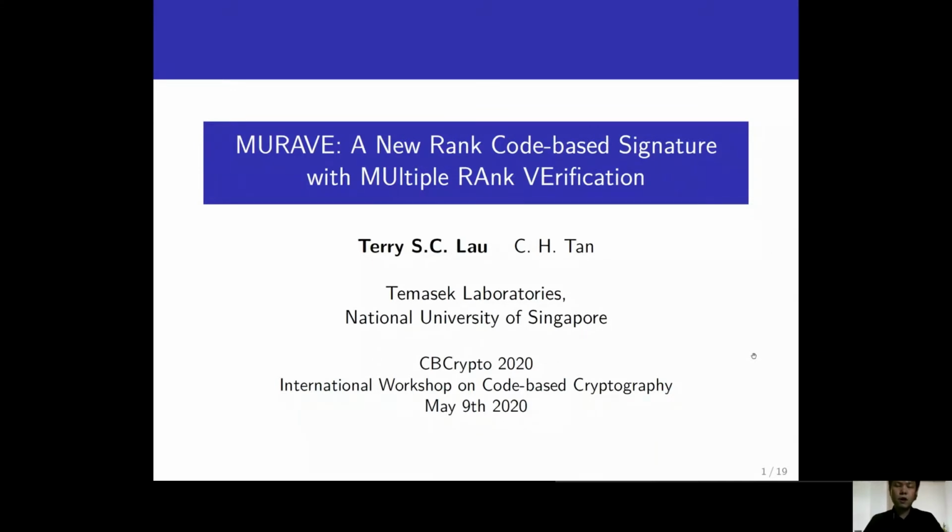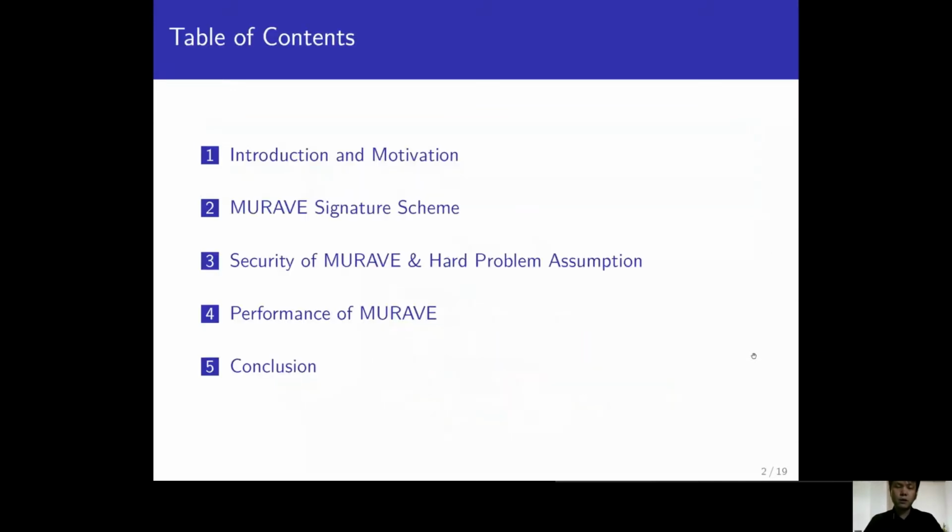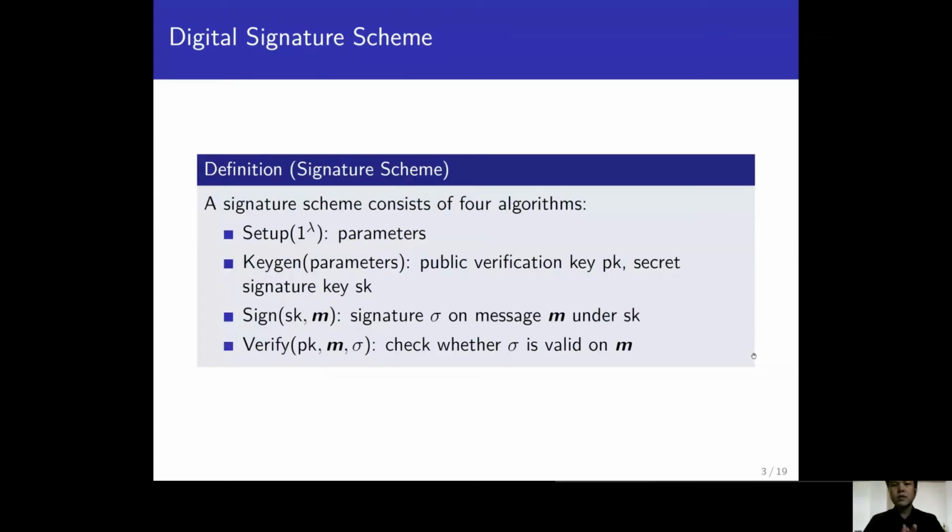So just an overall view of my presentation today. I'll give an introduction and motivations for our work, and then I'll describe our signature scheme MURAVE, and then I'll talk about some of the security and the problem assumptions in our signature scheme. And lastly, I will discuss the performance of our signature scheme and also do some comparison with some other signature schemes.